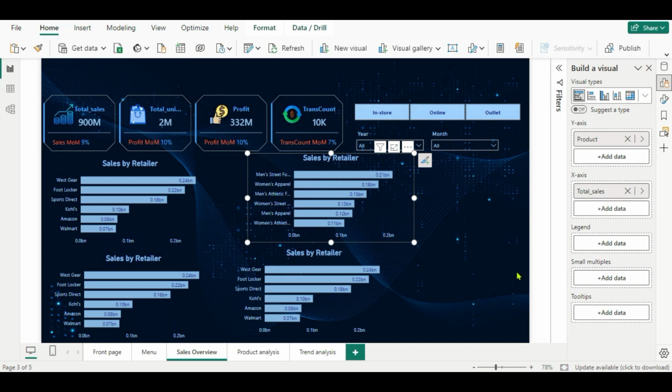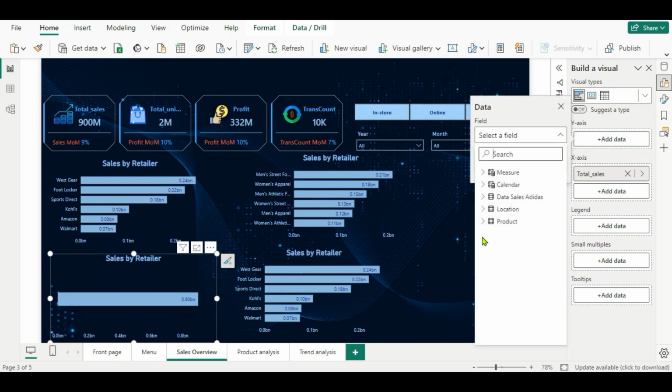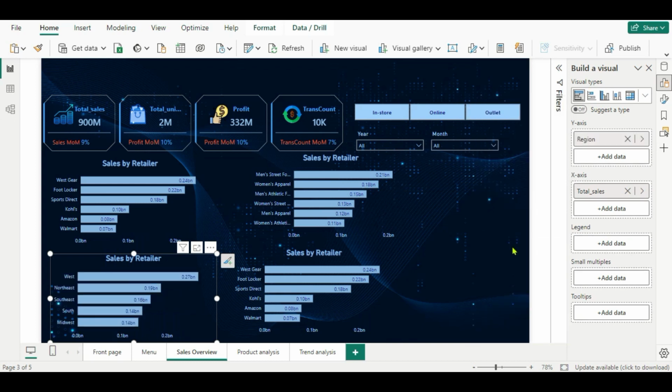Okay, same we have to do for region. Go here, and instead of this, okay, we have to change the title as well. We'll do it later. Okay, then here we have to do sales by region. So instead of this retailer, we have to take the region. So we'll go here in the location, and here we'll select the regions. Okay, and third is transaction by region.